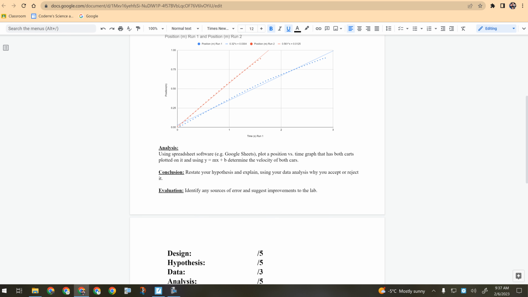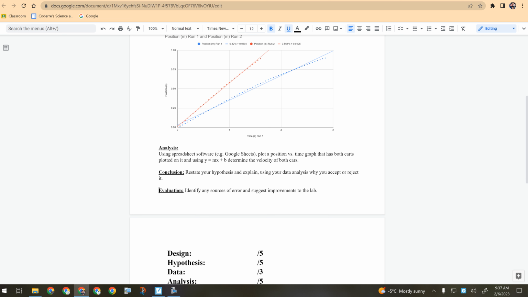And if you want to do that on paper and then snap a picture of it and put it in, that's fine too. Here's the thing. This is getting submitted electronically. I'm not taking any paper from anybody. So if you do write something on paper, you have to take a picture of it and insert the picture into the document. Everybody clear on that? So that's all you have to do for the analysis. Like it's super simple. It's not going to take you very long to do that.